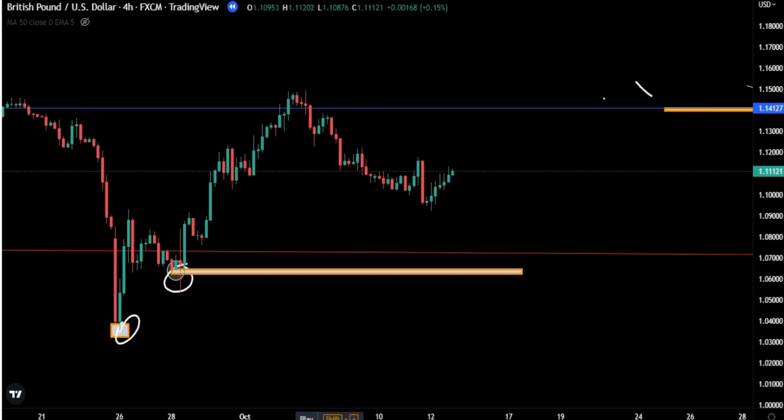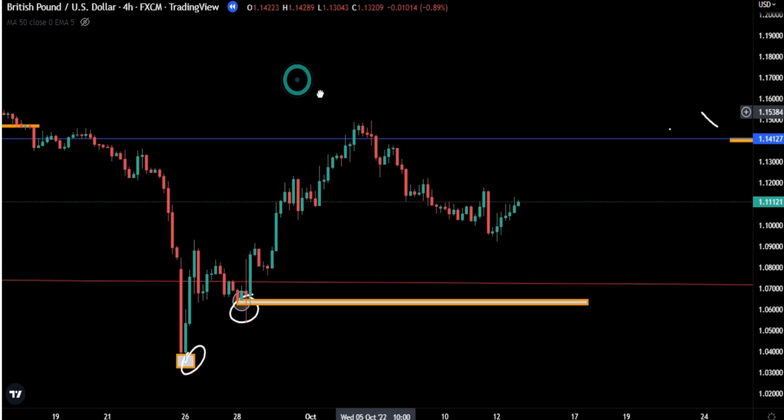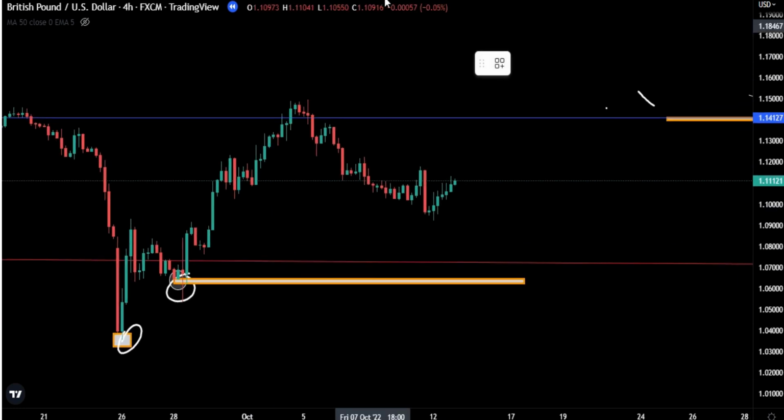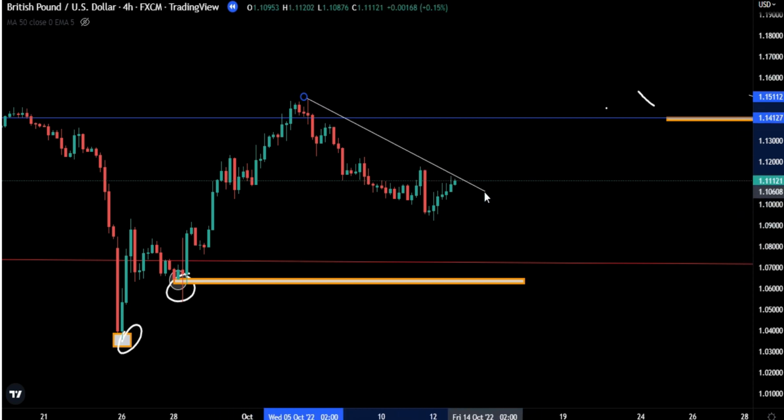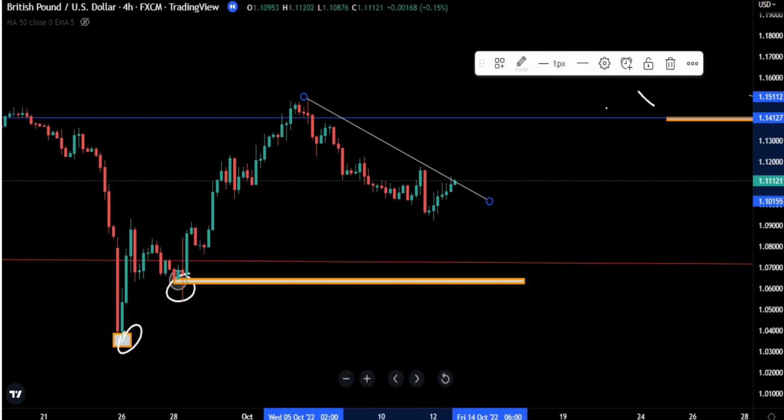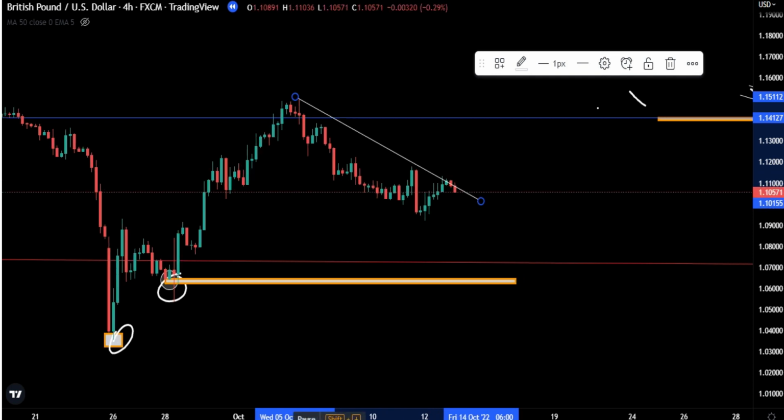So you can see the price actually showing the bullish power. From here, you can put in a trend line. You can now start looking for any strategy to buy, but you still need to be patient. You want to confirm this as a swing low. So let's just play a bit and see what the price does.